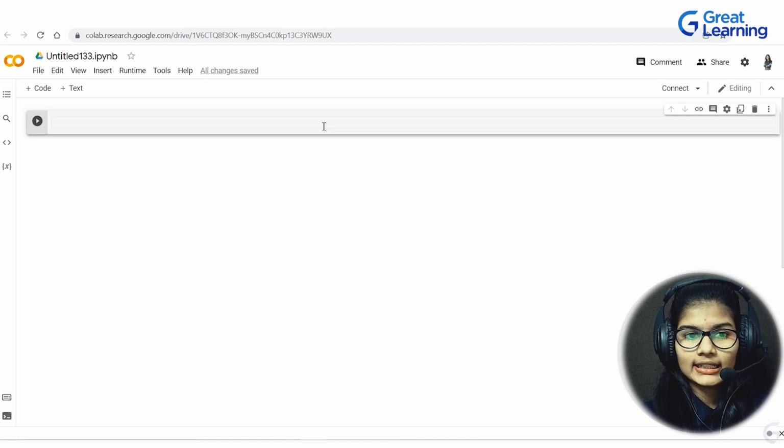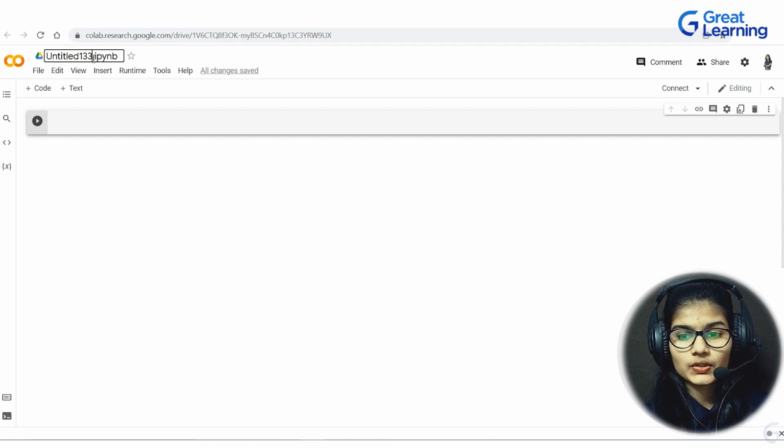Now we'll be seeing what the practical is and how we implement the backpropagation algorithm. So let's get started. First of all, the IDE which I'm using right now is one of the online IDEs, and that's Google Colab. You could simply use this Google Colab IDE for writing your code for the backpropagation algorithm.